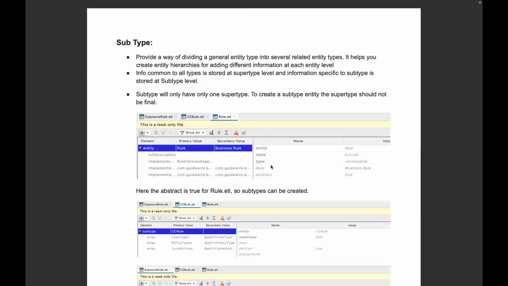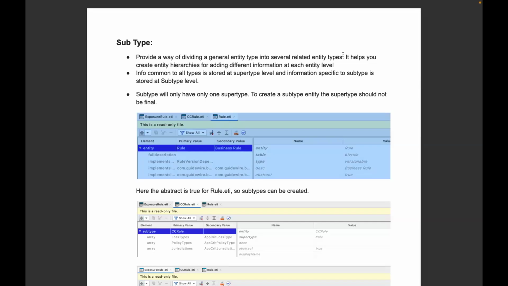Now let's take an example of a rule. If you see, it is a main entity which we created. If abstract is true on the rule entity, that means it can be subtyped. If we make it false, it cannot be subtyped, meaning no subtypes can be created from this entity. The general definition is a way of dividing an entity into several related entity types.